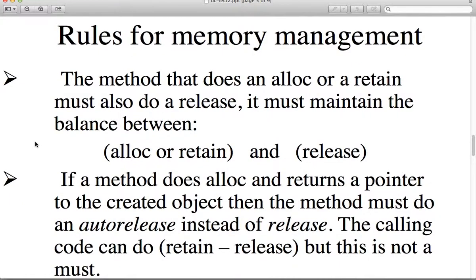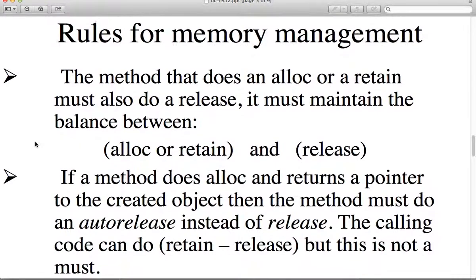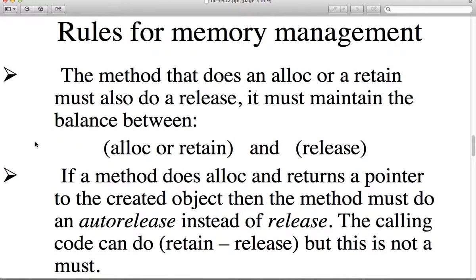Rules for memory management. The method that does an alloc or a retain must also do a release. If you're going to retain it manually, you have to release it manually. What does that mean? You pick up some legacy code, you kept all the retains, but you got rid of the releases because the compiler's not going to tell you that you need them. So instead, you allocate, allocate, allocate, you retain, retain, retain.